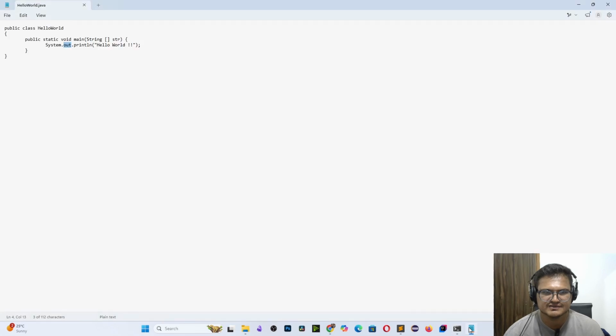So how is this going to decide all that? It is pre-written into the Java JDK package. So this out is a variable. How are you deciding this is a variable? Because the o in out is a small letter.